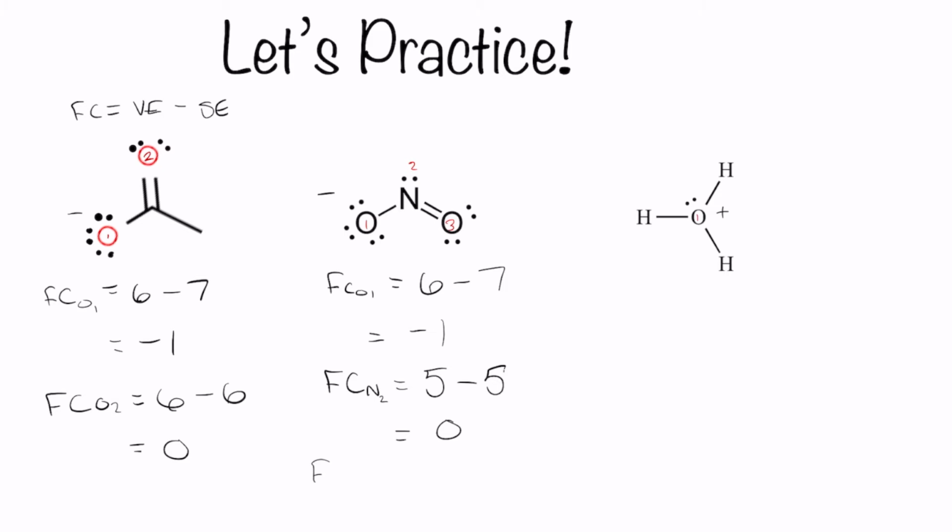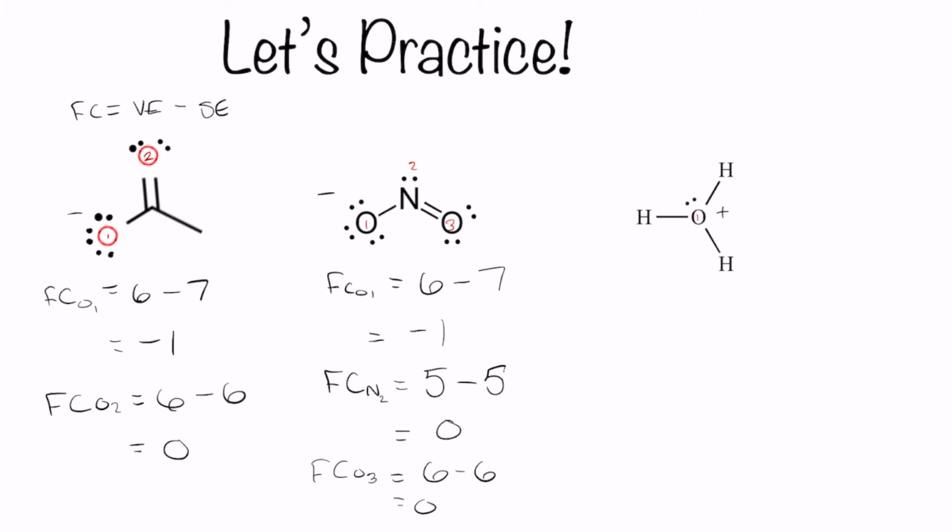What about that third element, the oxygen atom? So that oxygen atom, we know that it has 6 valence electrons, right? Oxygen has 6 valence electrons. And so we have 1 from each bond, and then 1 from each of these surrounding electrons here. And so we have a total of 6 surrounding electrons. So 6 minus 6 is 0, and therefore that oxygen element has a formal charge of 0.